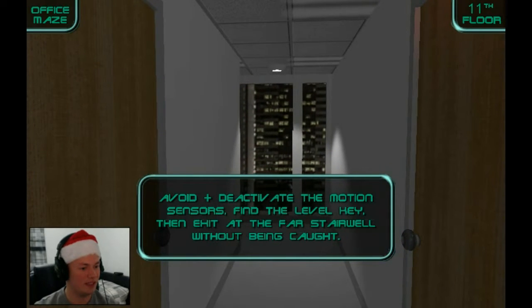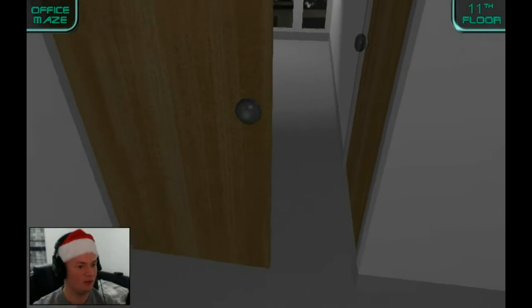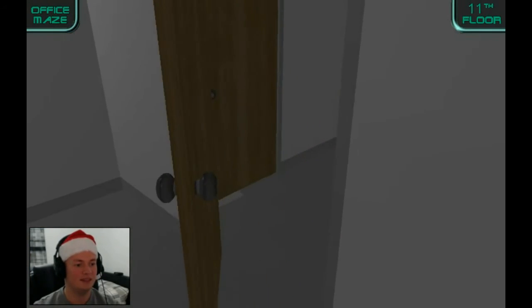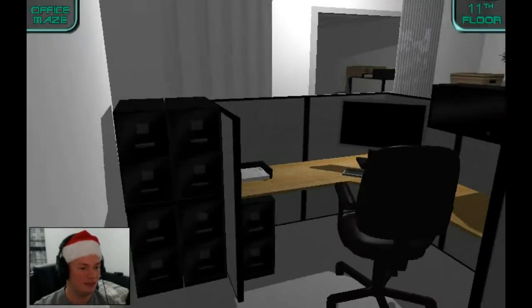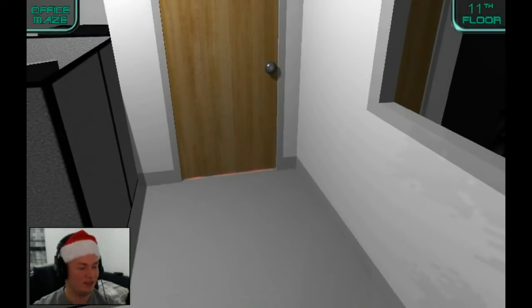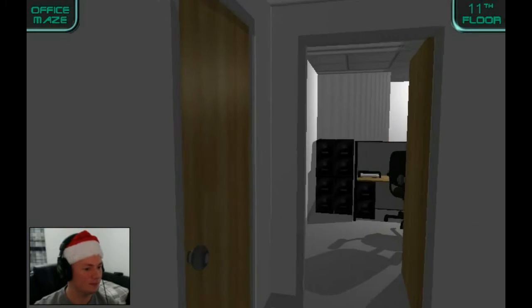Alright, avoid and deactivate the motion sensors, find the level key, then exit the fast stairway without being caught. Okay. Oh, nuts. Oh, that's very narrow. Okay, I'll go. Okay, fine. Alright, let's go inside here and see what we can find. Okay, I gotta find a level key. And the stairwell. Ooh! Hang on, I saw that. Okay, let's not go that way. That was obviously one of the sensors.